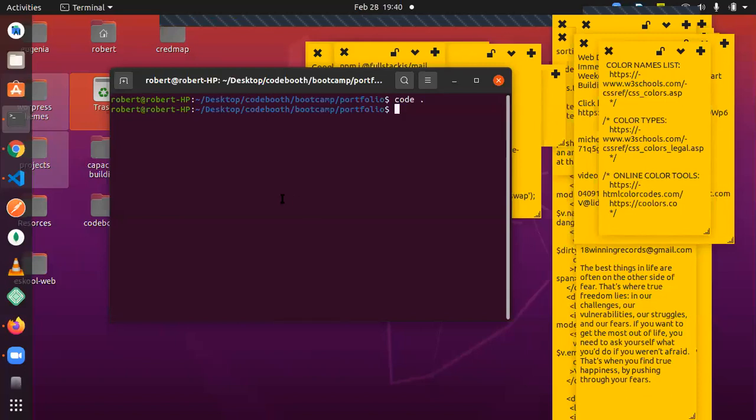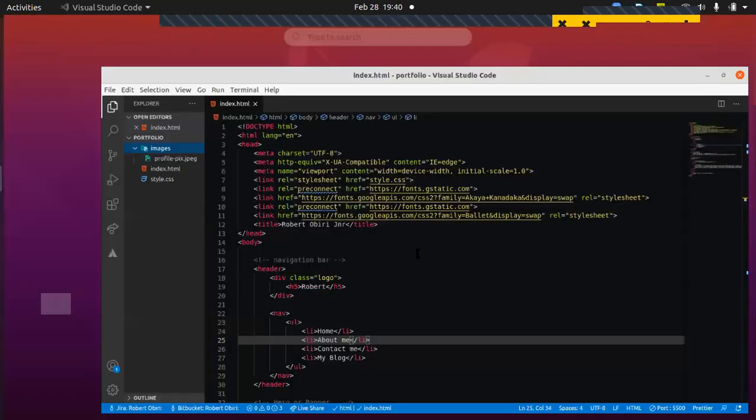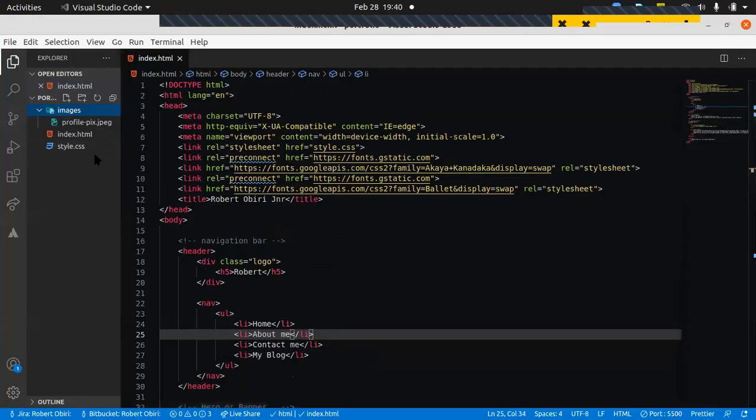So let's see. The first command that we are going to use is Git Init. That is a way to initialize Git locally on your machine. Right now, your code has no Git inside.